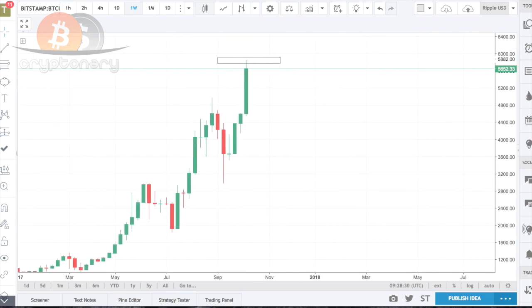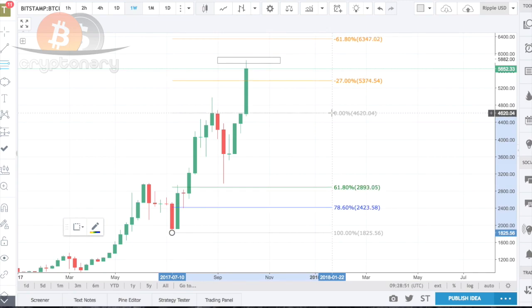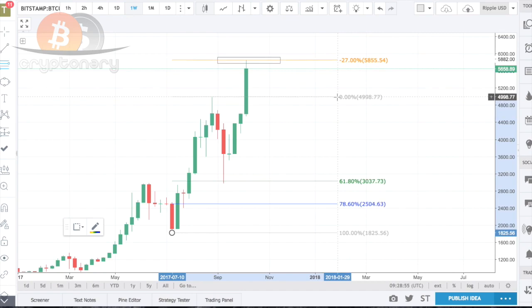So if we get the Fibonacci, we get the weekly chart set. And now I'll show you my highlighted zone. So when I draw this, it's as perfect as possible. And again, one thing I should mention with the Fibonacci tool, it doesn't always have to be from wick to wick. This is also a case-by-case basis. There can be times where you draw from the wick, but then you set it to the actual body of the candle. But in this particular circumstance, we are doing wick to wick.